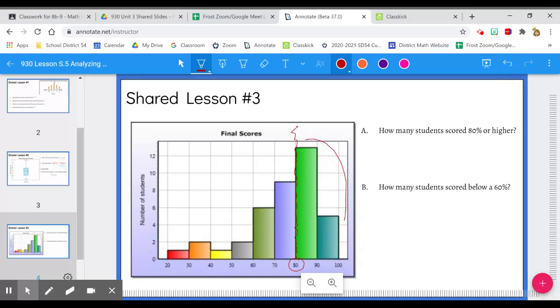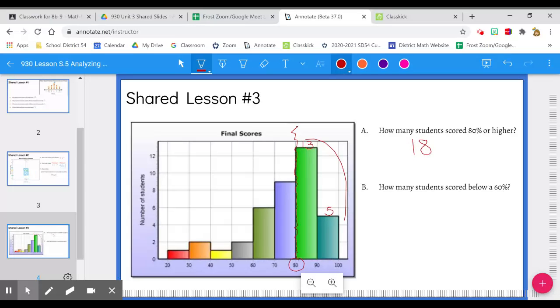So if I look at the light green bar, it is just above the 12. So this is probably 13 students. Sorry, my pen is moving slow today. Okay, and then the teal bar over on the right is just above the 4, between the 4 and the 6. So this must be 5 students. So if I add 13 plus 5, I should get 18 students that had an 80% or higher. So my answer for part A is 18.